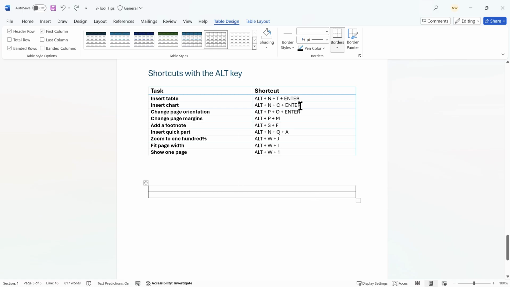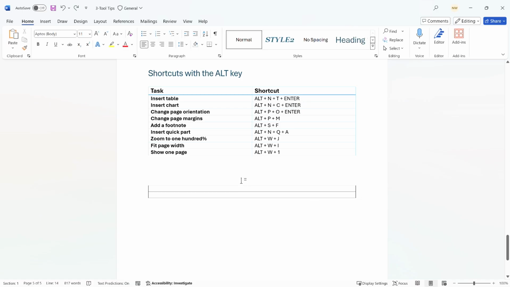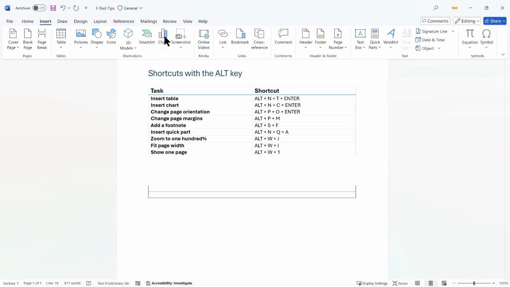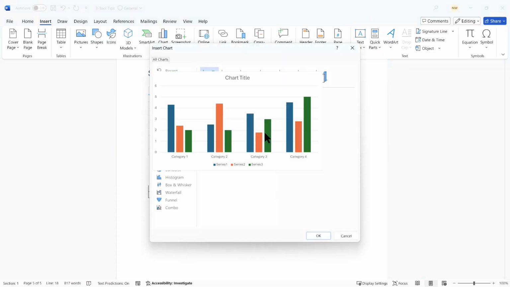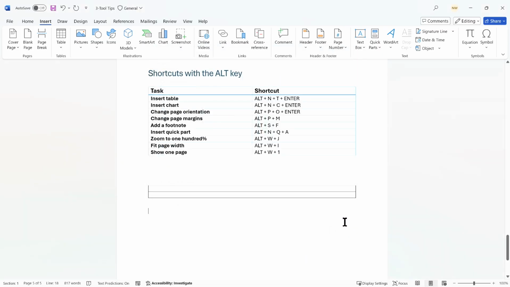Now, I do have a few examples in here, but you can pretty much use the Alt key to do anything that you want to do in Microsoft Word. It's a matter of just going through the process of identifying the step-by-step keys here that we need to use. Now, what if I want to go ahead and insert a chart? I'll move down here just to space. And if I want to insert a chart, so typically you'll click on the Insert tab, and then you'll click on the chart, and then you'll choose the chart type. But I want to go ahead and insert a quick chart.